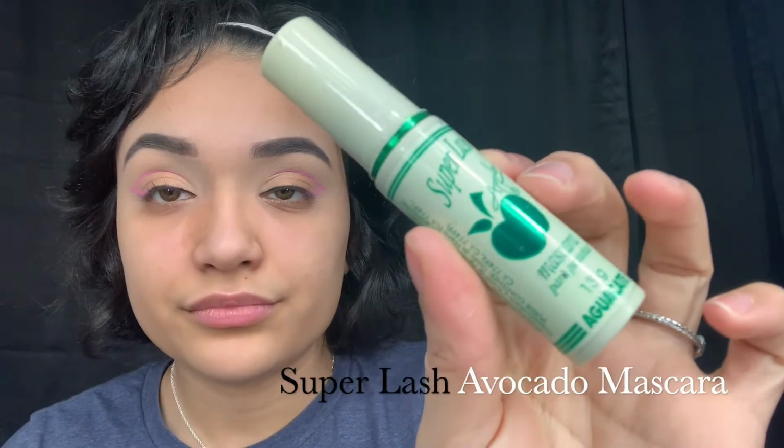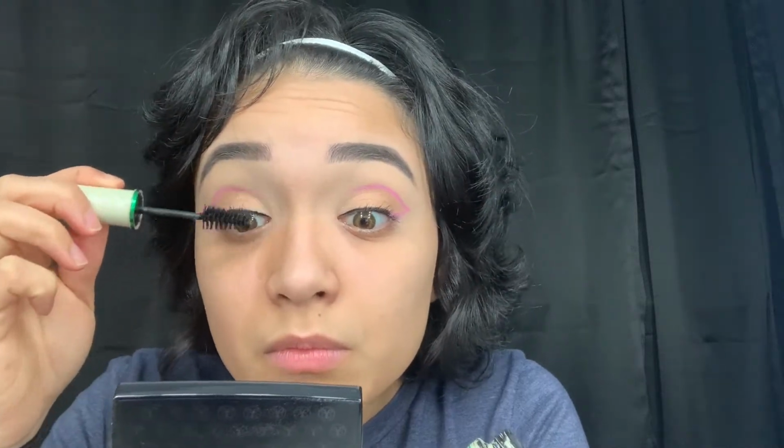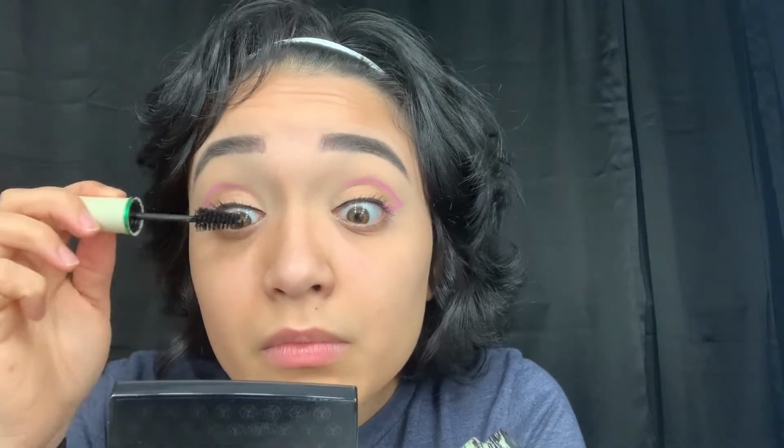So first, I'll be curling my eyelashes with my MAC eyelash curler, and then I will be going into my Super Lash Avocado Mascara. Okay, and my lashes are on.